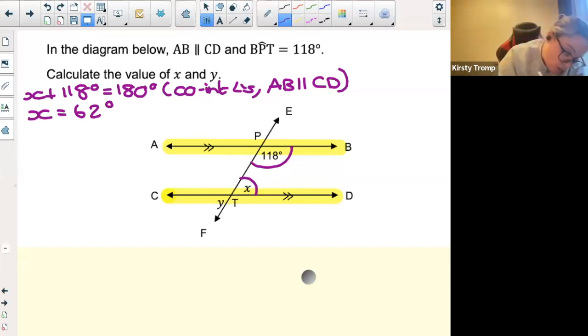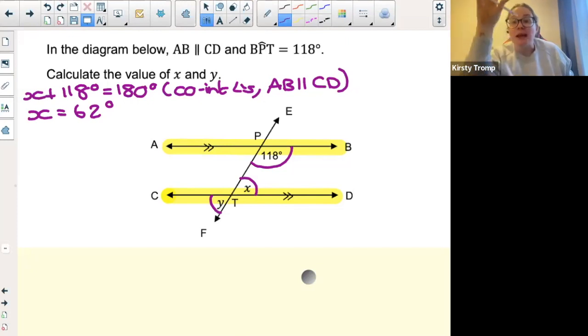Now I'm looking for the letter y. What do I see about the letter y? It's that special one that we went over in the very first question. Are the letter x and the letter y sharing the same vertex? Are they in the same corner, the same letter there? Okay, yes, they are. They have the same vertex.